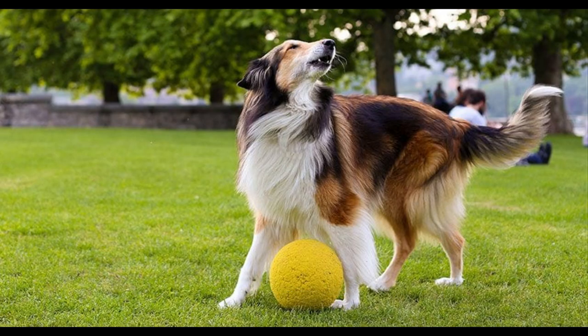Barking on command. When your pup has mastered the ability to be silent on command, you are free to incorporate speak. You don't want to teach your pup to bark without the ability to tell them to be quiet. Teaching barking on command is much like teaching silence. Again, you should create a situation where your pup barks — this is typically easier with a partner who can knock on a door or ring the doorbell. When your pup begins barking, reward them.